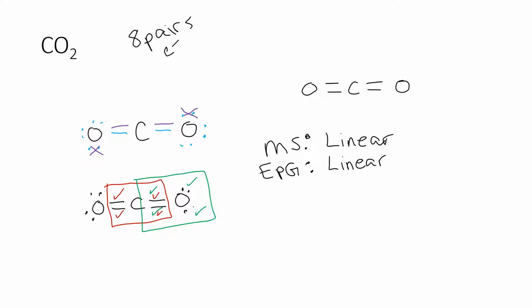The next thing I'm going to look at is, is it polar? Is there a dipole moment anywhere? When I'm asking if it's polar, what I mean is, if you can imagine a seesaw, if there's two equal weights on each end, it will be perfectly level, just like you see here, meaning there's not a pull in one direction or the other.